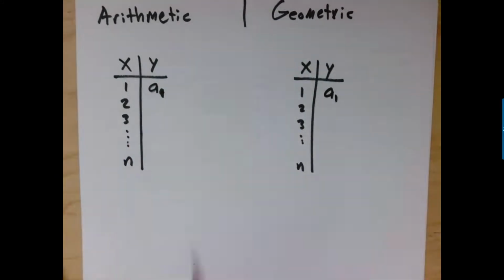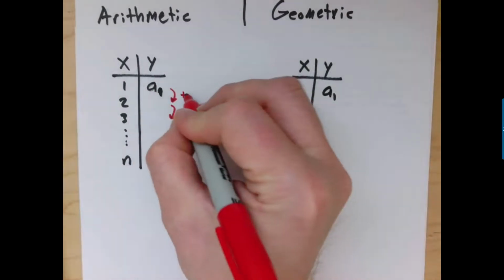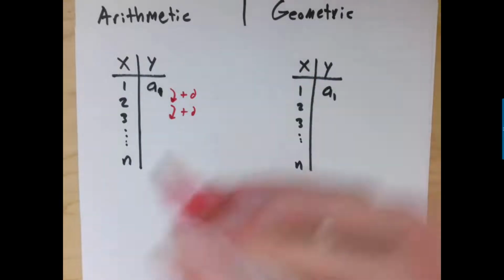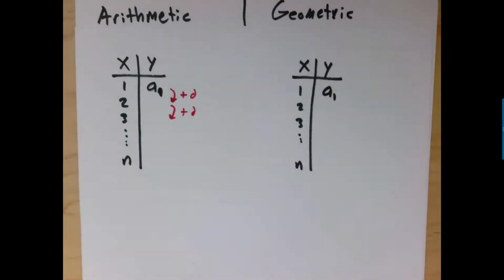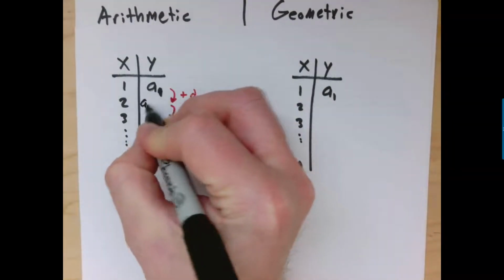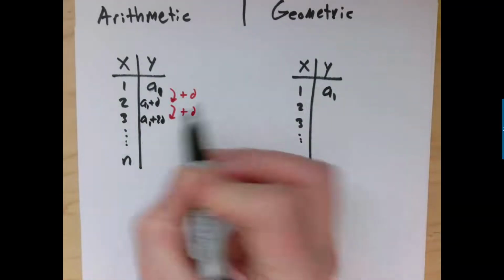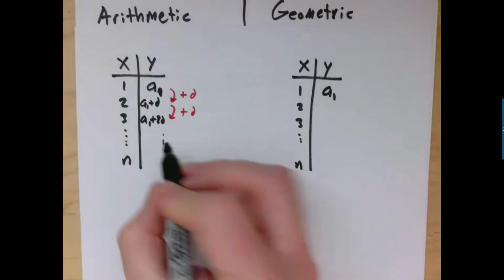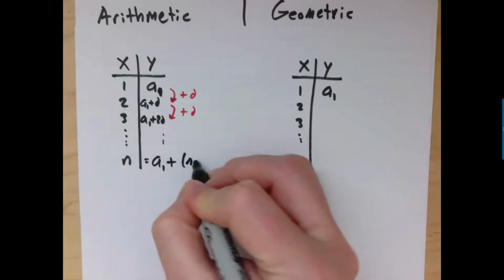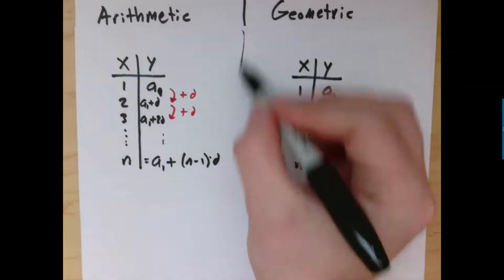And then we said that the growth is a constant growth for the arithmetic function. So let's make that plus d. You could name that whatever you want. So here we've got, this was a sub 1. This is going to be a sub 1 plus d. This is going to be a sub 1 plus 2d's, because I went 1, 2, and so on. And then here we've got a sub 1 plus n minus 1 d's. And that's a generalized version of the one that we had just done.